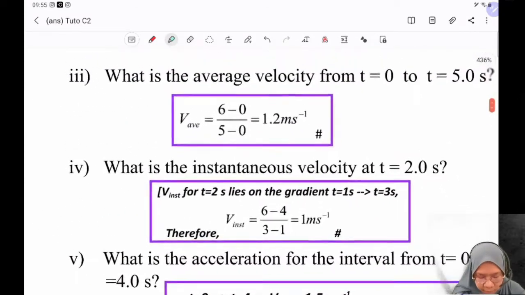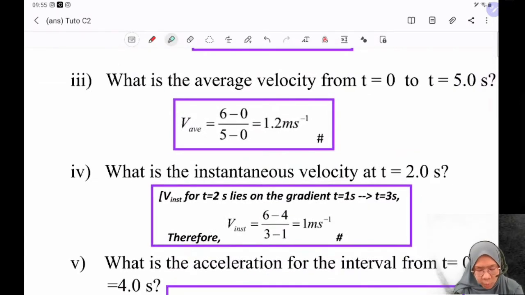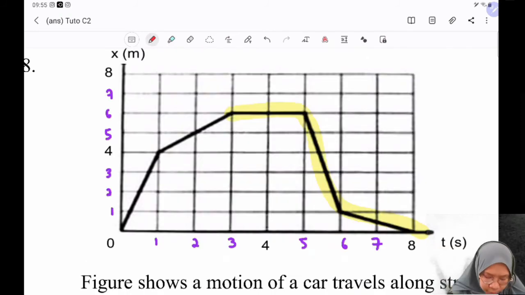Right, the next question. Okay, ini soalan paling ramai orang tanya. What is the instantaneous velocity at t equals to 2 second? Okay, so saya pernah sebut kalau ada instantaneous, we have to differentiate. But the problem is, for this question, kita diberikan graph, bukan equation. So, tak ada equation untuk kita differentiate. But then, we need to know what is the velocity at t equals to 2 second. Okay, so now we focus on 2 second. At 2 second, dia berada di titik sini. Okay, and kita perasan, titik ni dia ada satu garis lurus.